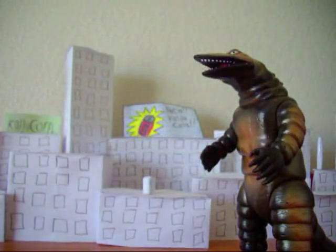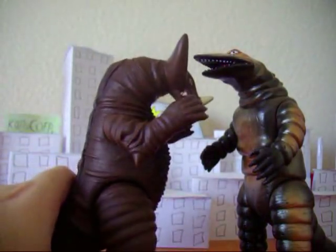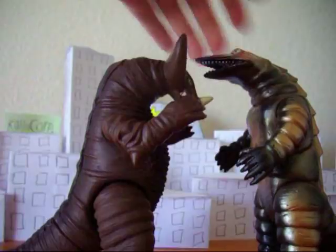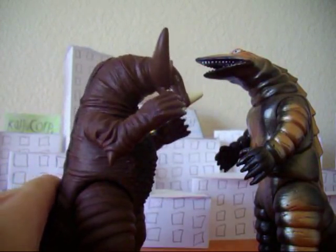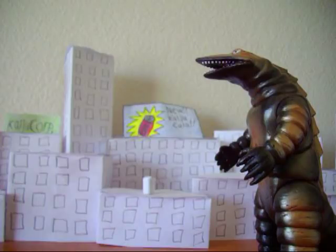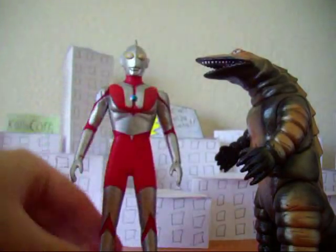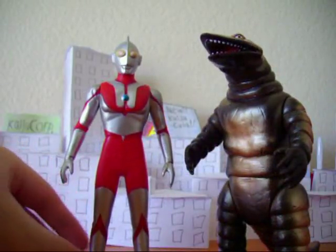Let's go to scaling now. Red King is about 40 meters. Now let's try Gomura who is also about 40 meters — this is alright. Again Telestan is like 60 meters and Gomura's not 60 meters, he's 40, but okay. Let's bring out Ultraman — again not accurate. Telestan is 60 meters and Ultraman is 40.